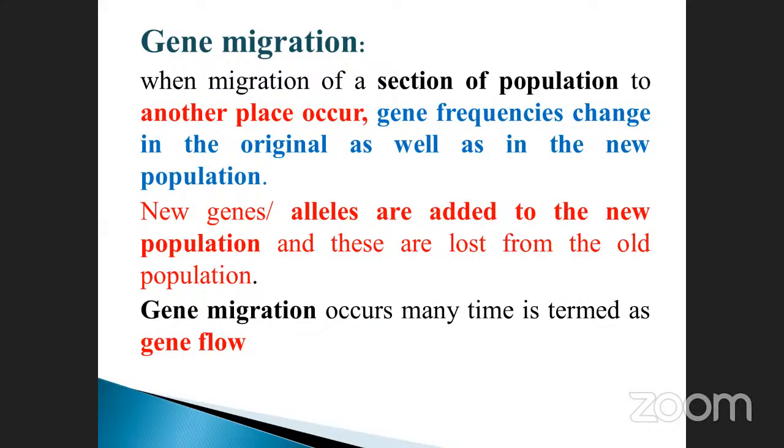See here, when gene migration occurs many times, it is termed gene flow. Let's say the ancestor produced a new population or new organism, with newly added alleles or genes, isn't it? So the offspring is a new one compared to the ancestor. It continuously goes on. That condition, gene migration occurring many times, is called gene flow. Note it down, this is a very, very important point.